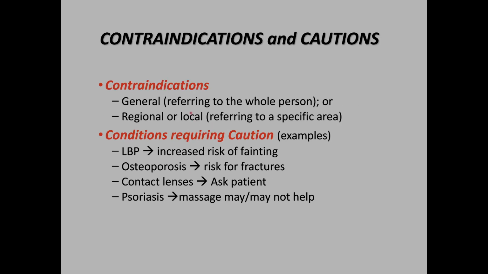The next thing, once we have our endangerment areas cited and understand that anatomically there are places where we're not going to want to put too much pressure, is that we have to understand generally contraindications and conditions requiring caution, for not just soft tissue massage, but also all of the modalities we're going to talk about moving forward. So, contraindication can be general or regional, just depends.